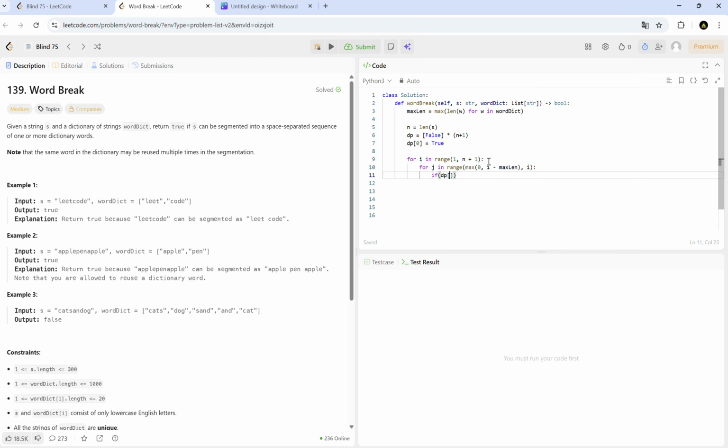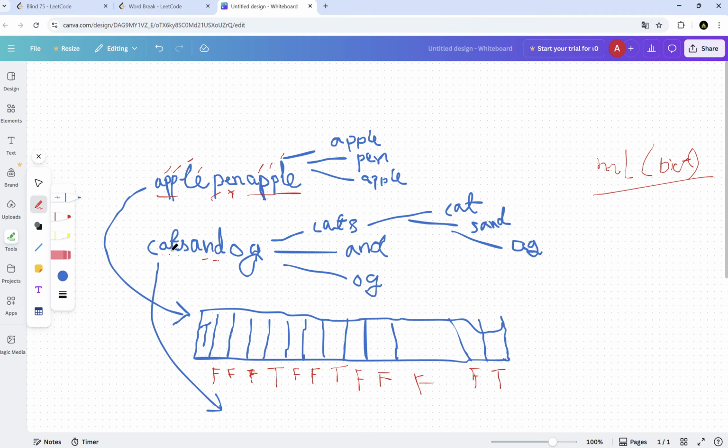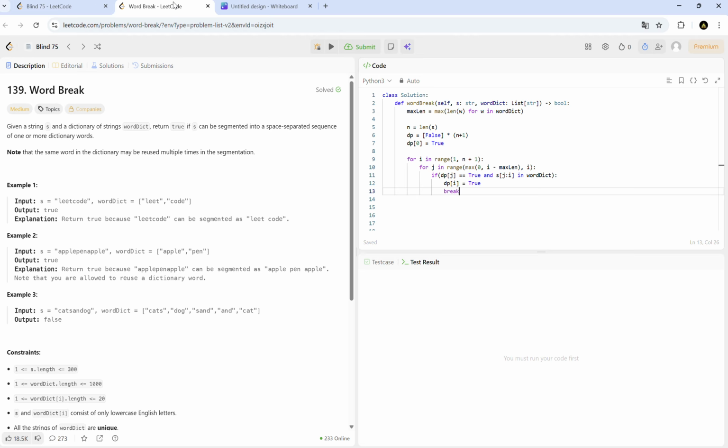If our dynamic programming array at the jth index is true and the string contained between j and i, which we can slice, is present in our dictionary, then we make the ith index true, and we don't check the other combinations that we so heavily talked about. So then we break out of the jth loop.